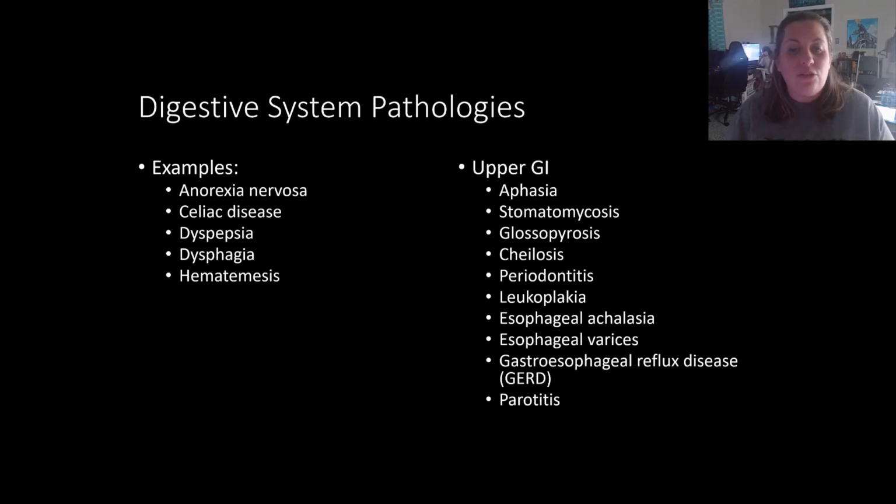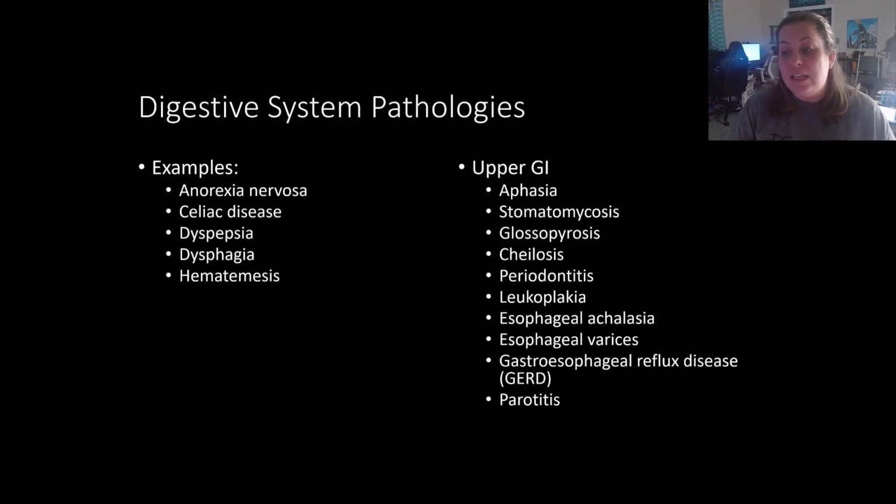We also then have gastroesophageal reflux disease, and this has an abbreviation of GERD for short. This is a dysfunction of the backflow of your digestive juices that are in the stomach. So a lot of the stomach acid coming back up. We sometimes call this also heartburn or acid reflux.